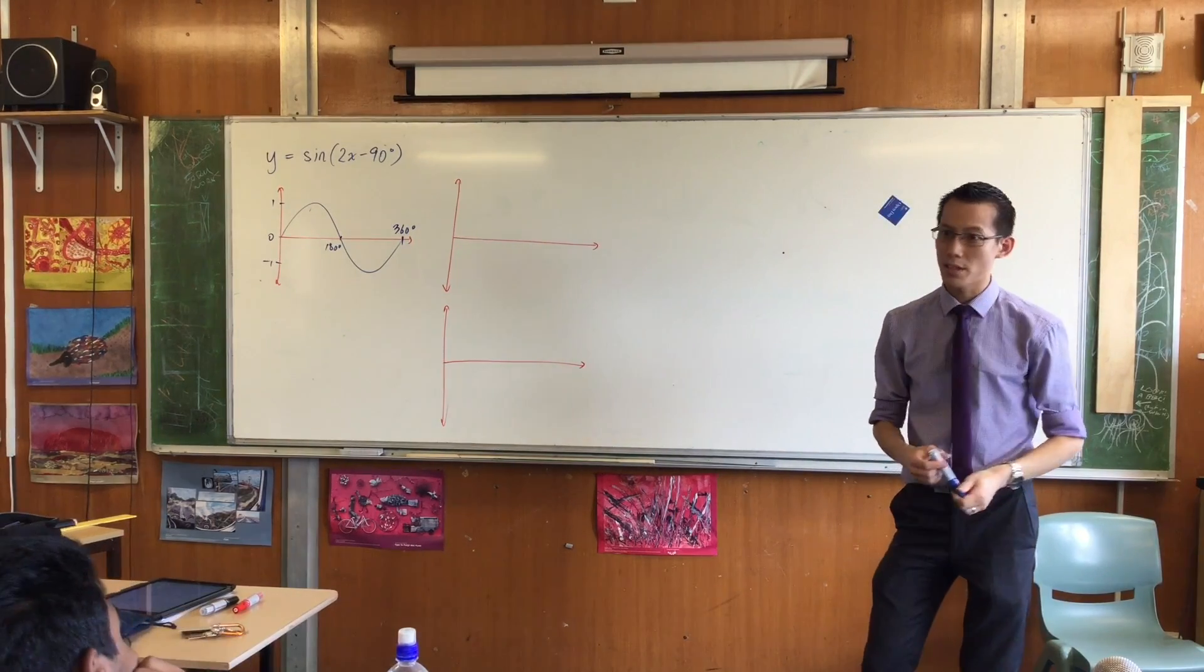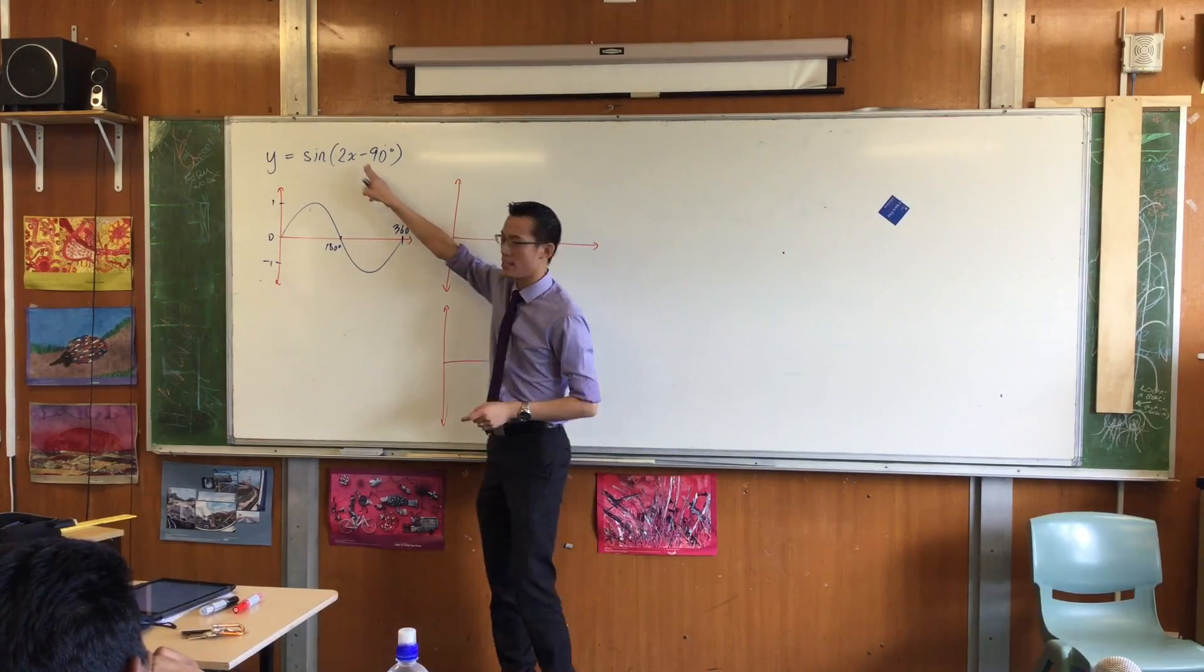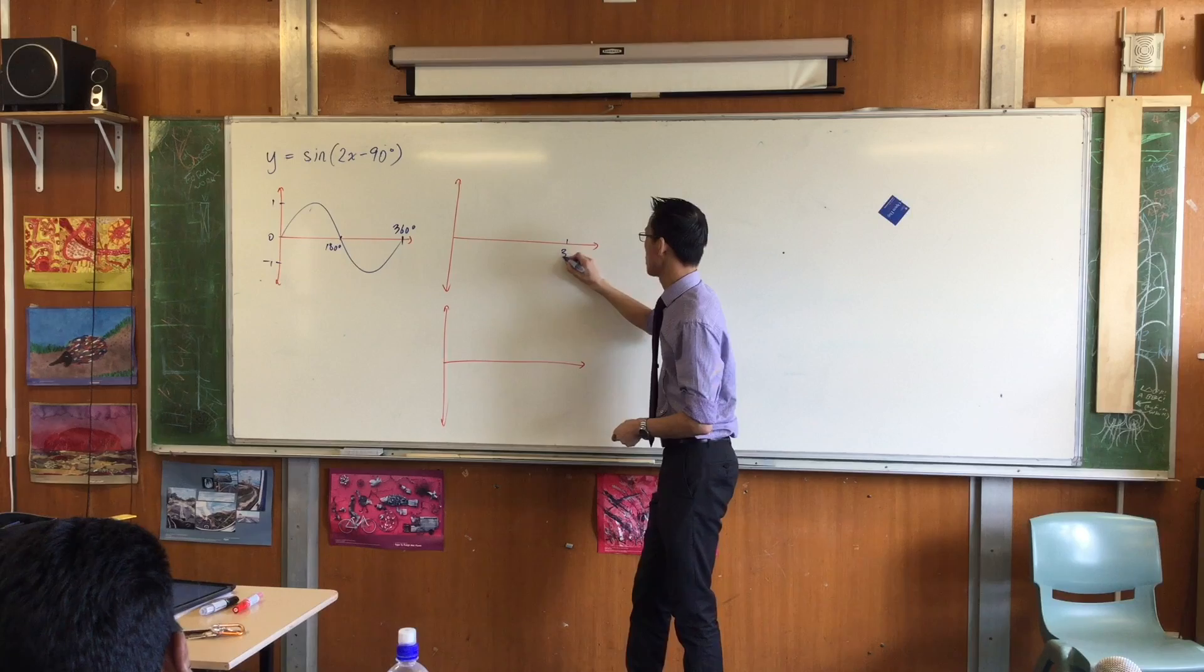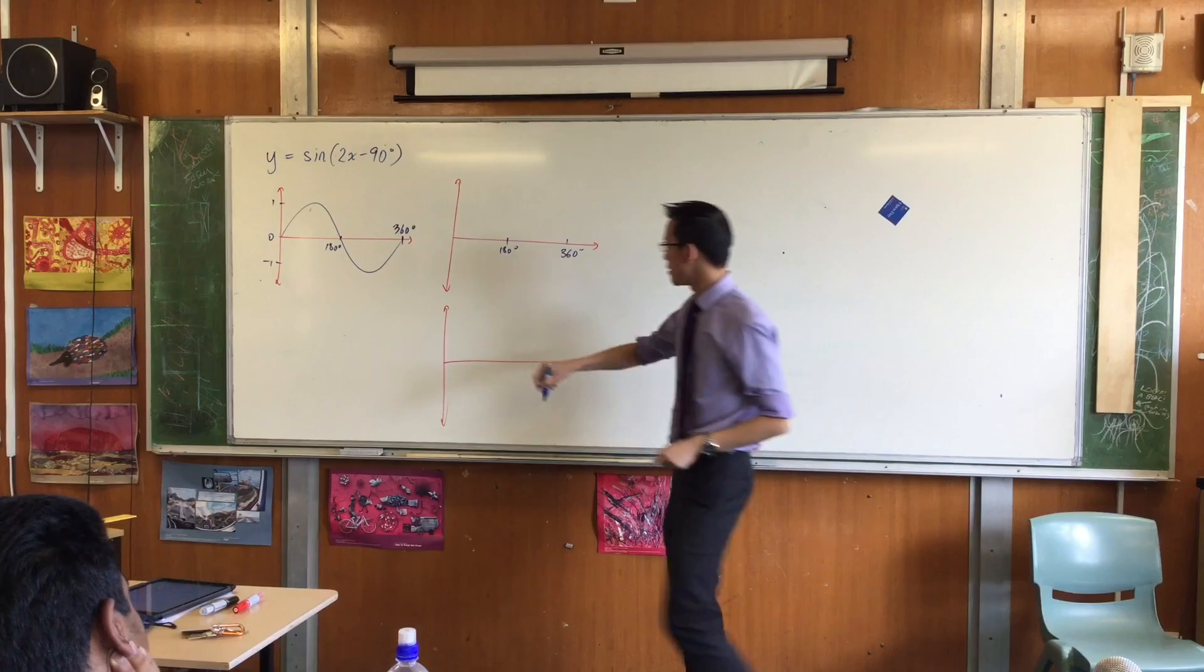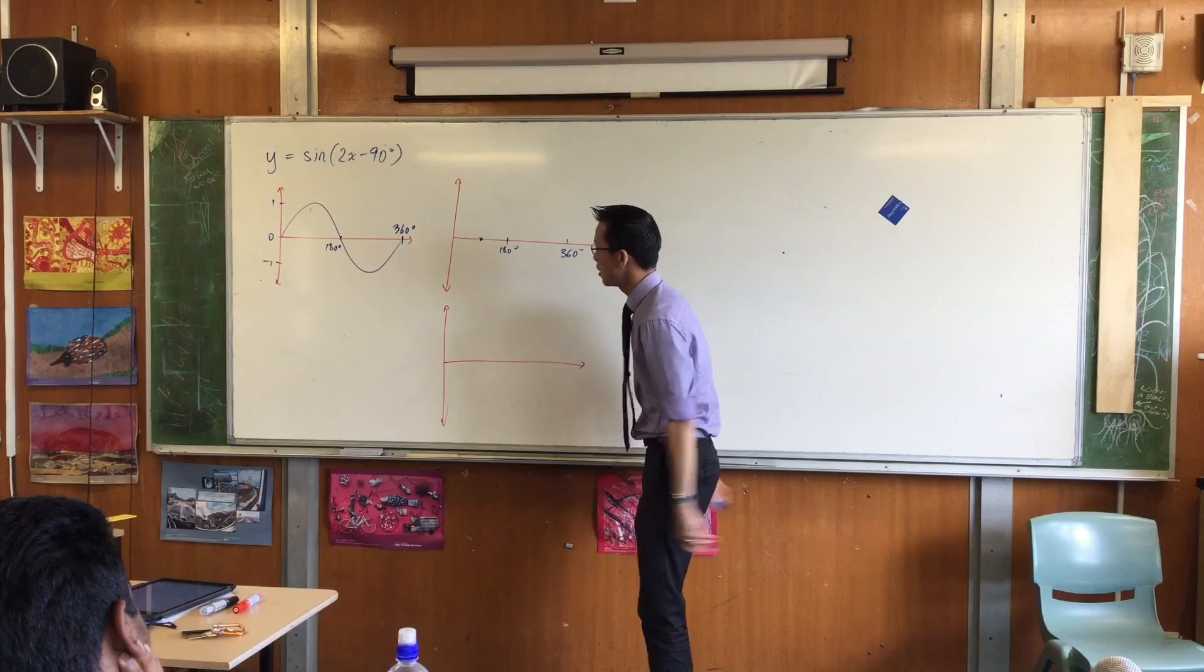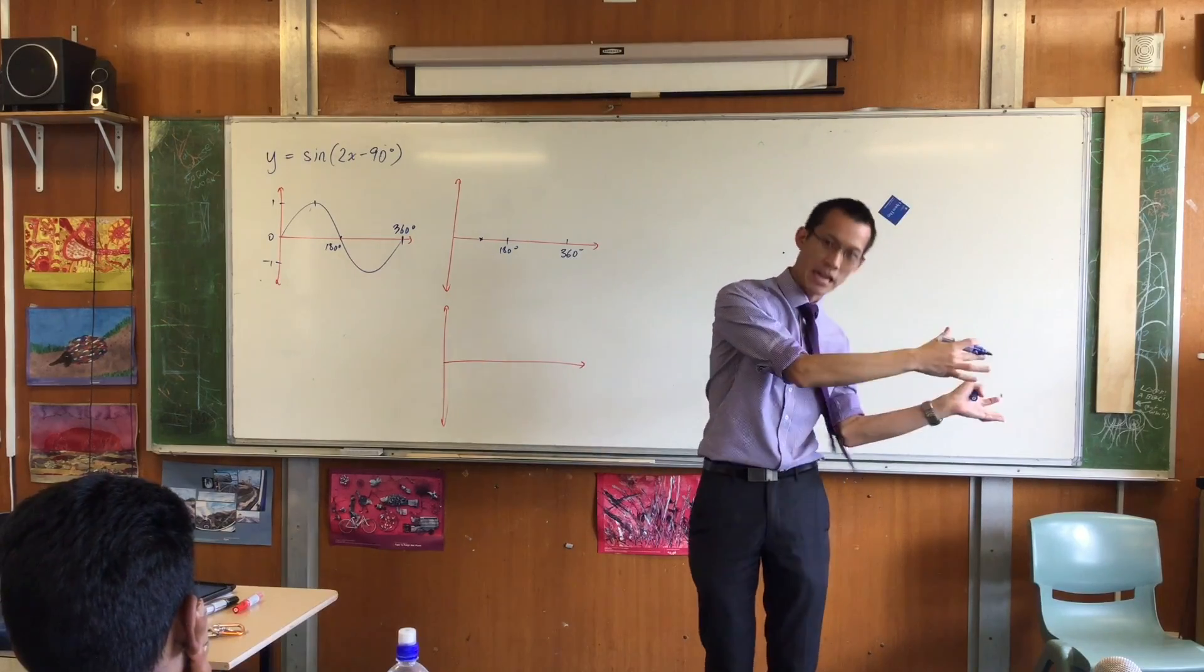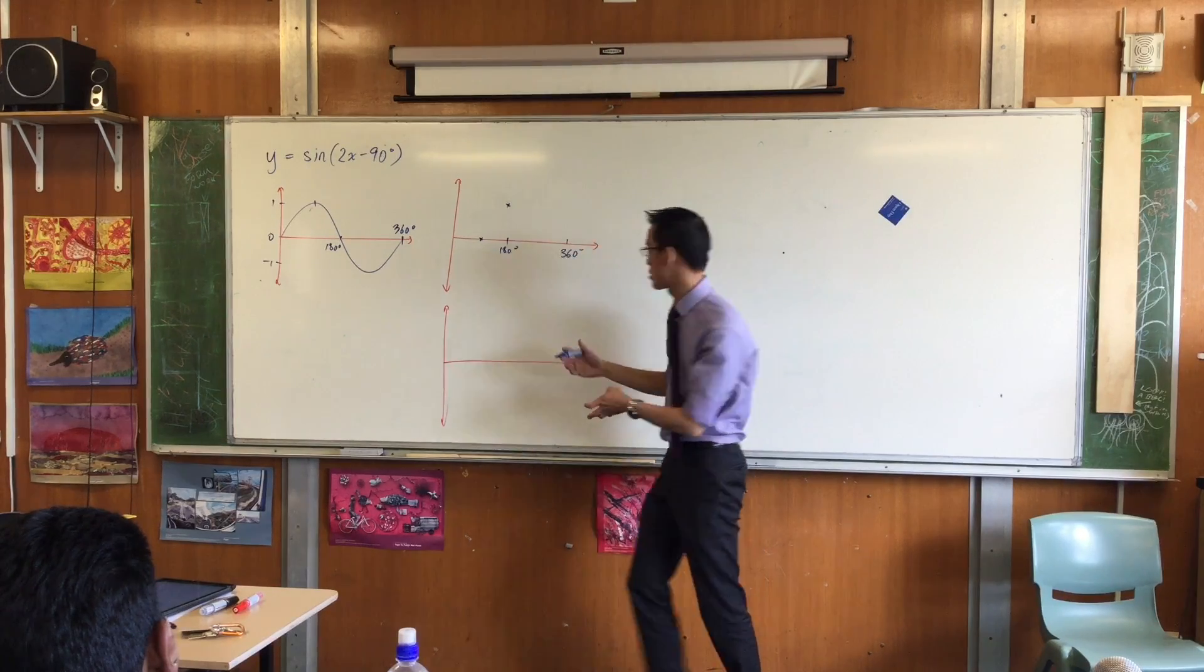Let's do the phase shift first. 90 degrees in what direction? To the right. Okay, we know it's a bit funny. You've got to get used to reading this backwards. So, see how this first intercept used to be at 0. Well, now, let's put 360 in here and 180 in there. Where you begin is going to be here, actually. You see it's been moved 90 degrees to the right. Okay, so far, so good. When I think about this turning point up here, that usually occurs at 90 degrees. But, in fact, I have shifted it 90 degrees to the right. So, now, it's at 180. Okay, and then you can fill in the rest of it.